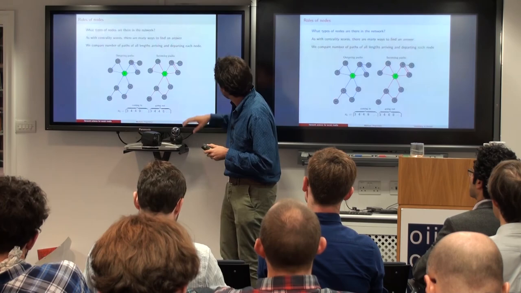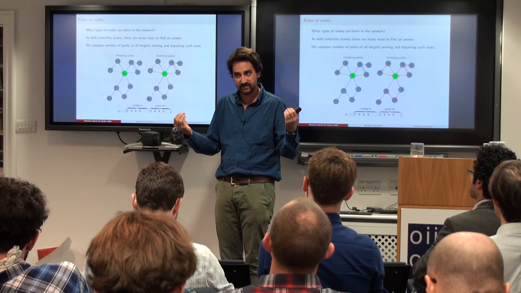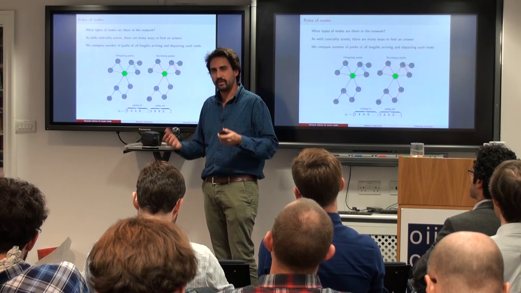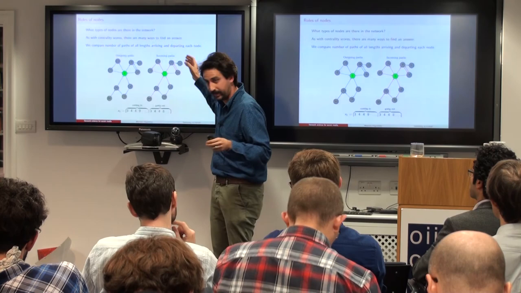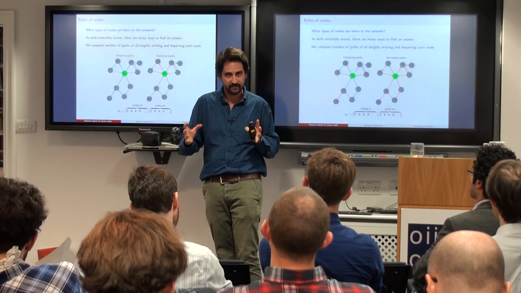In the same way, nodes 5 and 10, for instance: one is a pure source, one is a pure sink. These guys belong to the network in different ways. So what we want is a detailed picture of all these little structures in between 5 and 10, and to classify the nodes according to how they stand in the network.